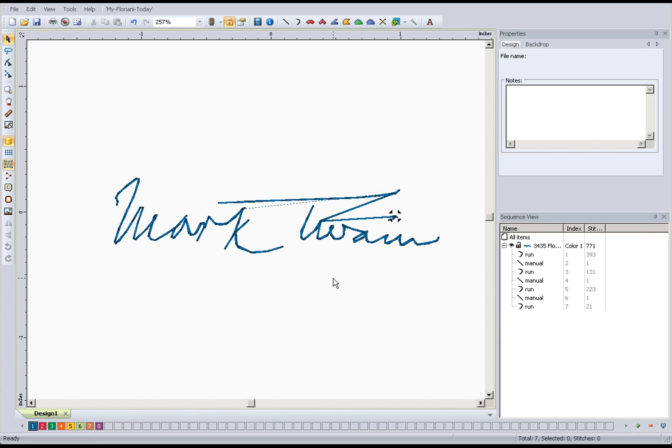I think I'm going to follow up this video with another video, and we're going to do a design that's a little bit more, I don't want to say complex than this, but a little more something you'd run into if you were doing a corporate logo or something, and show you a technique to do pathing for double walk stitches on all that.